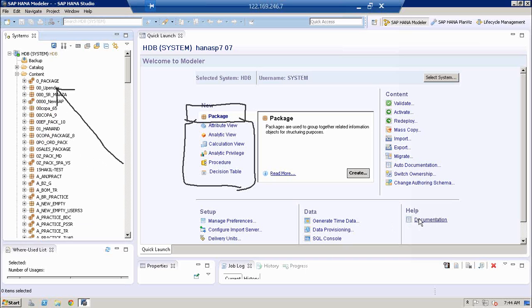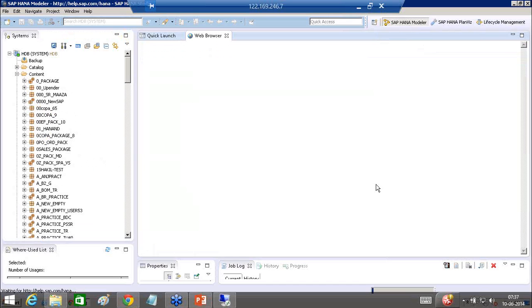Now if I need more help on the documentation, I can also go here into the documentation link. As I click here, it redirects the user to the SAP help portal. Now if I'm new to SAP, this is a very good tool. So all in all, within the HANA Studio, I can already see some of this SAP information for learning as a beginner.